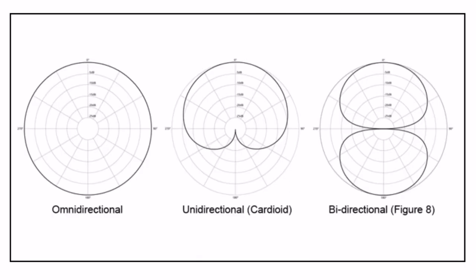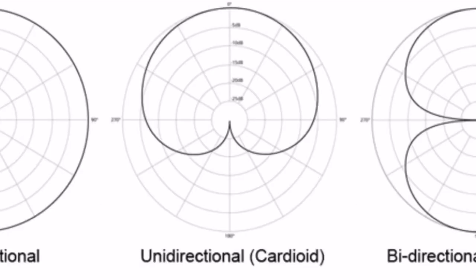And the last polar pattern is the pattern of BOYA BY-MM1 microphone, which is the unidirectional or cardioid. This is the most popular polar pattern for a microphone, and it will pick up sound sources in a fairly wide range from the front of the microphone, and it has almost no sensitivity to the sounds coming directly from the rear of the microphone. This can help reduce feedback, and it also focuses on the sound source. And from the name itself, cardioid, it has a pattern in the shape of a heart.